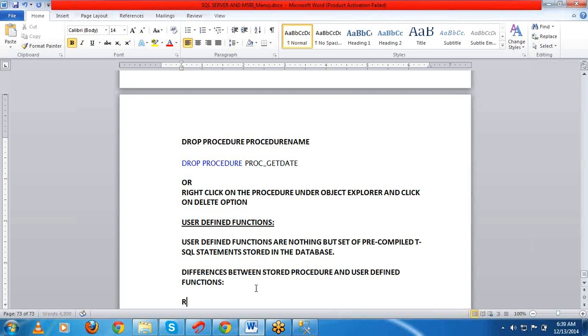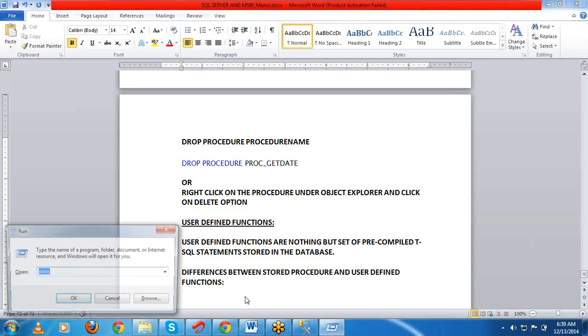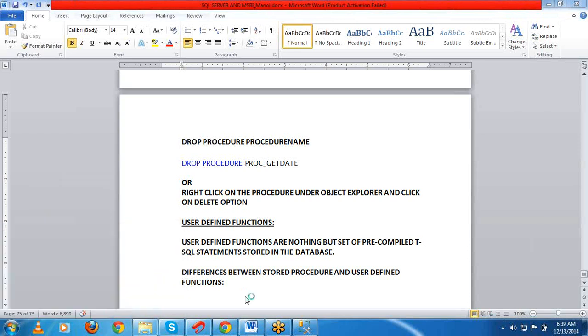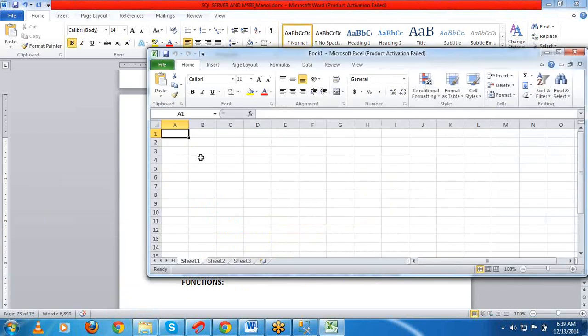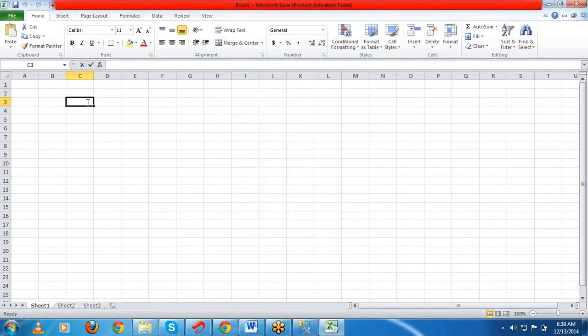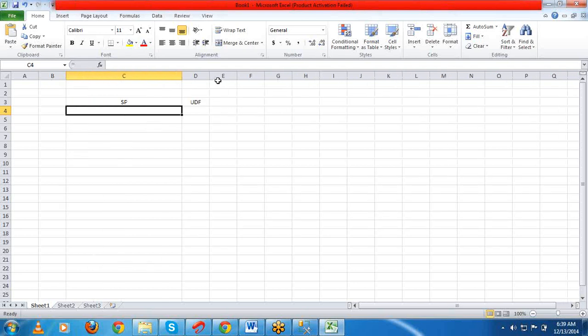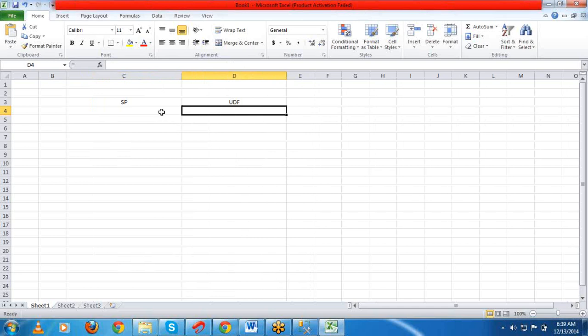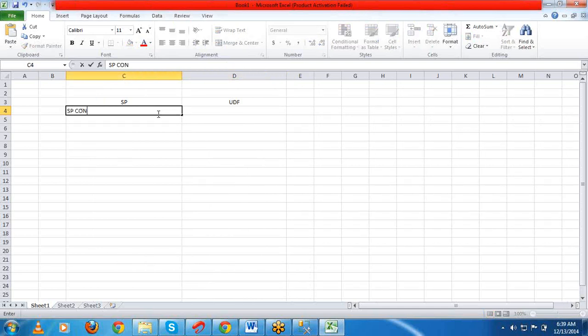Let me take an Excel sheet. Simply, SP and user defined function. First point: SP means stored procedure.